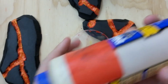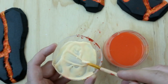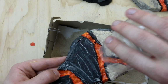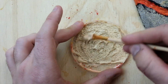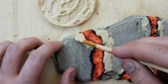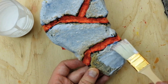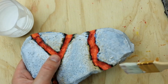At this point, you could call it done, but I thought I'd up the standards a bit and add some texture. And for that, I'm using the classic mixture of sand and PVA glue. After the first layer dries, I add a little bit of sand and glue to the edges just to build up some of the surface. Then everything gets coated in watered down PVA glue just to seal in all the sand.